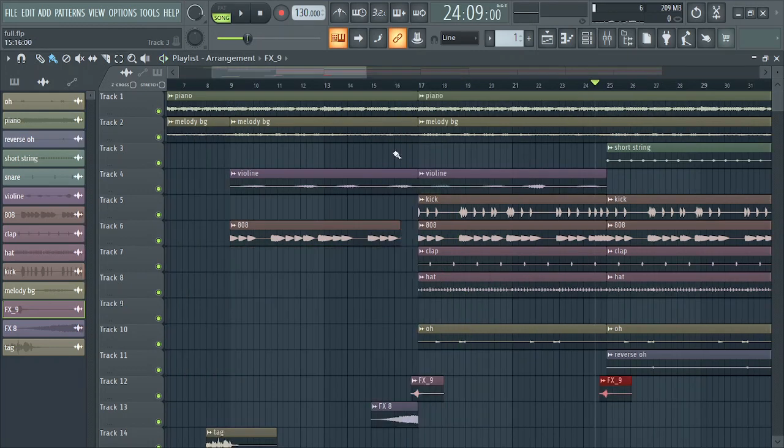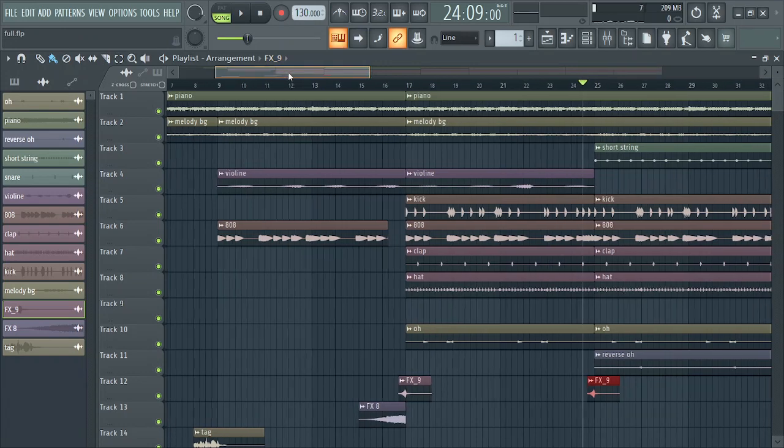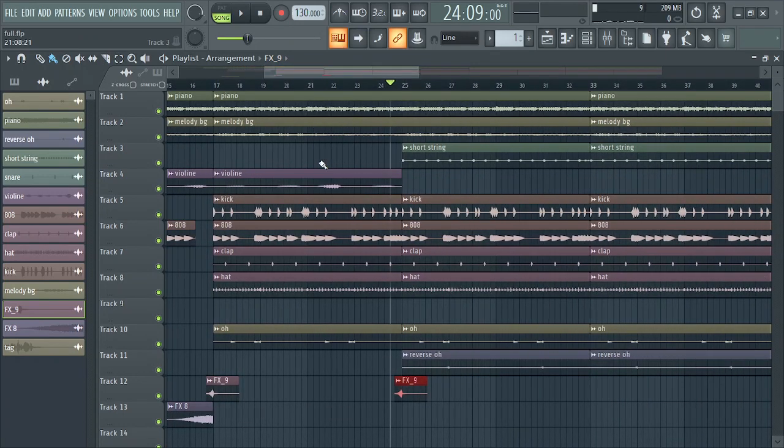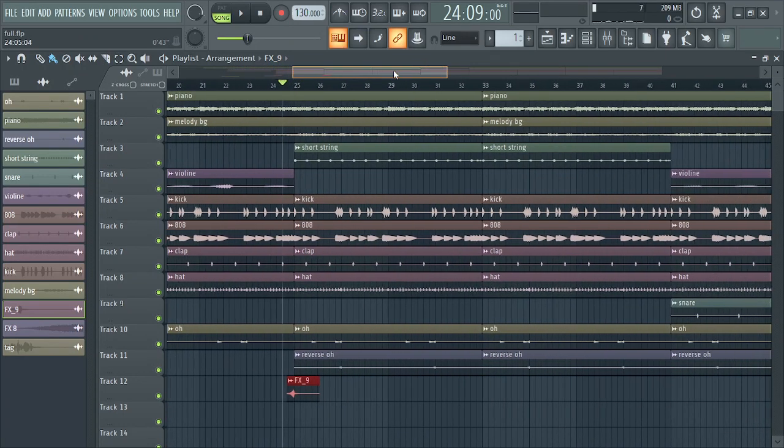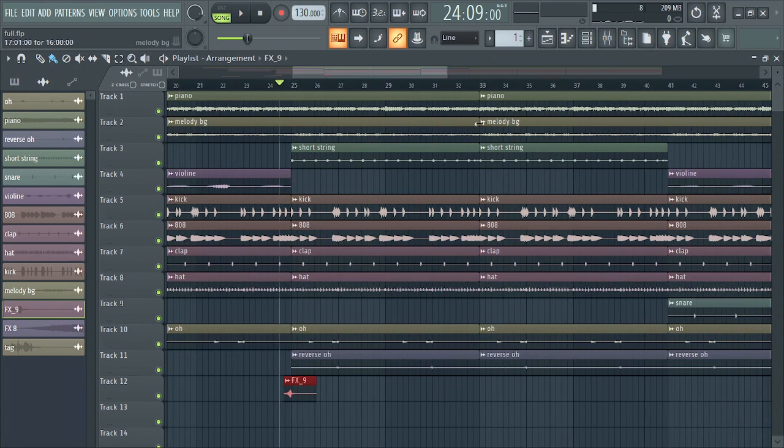So if you have the structure in the first section of your verse different, and the second one is different, and the third one is different, it's okay. You can keep the same thing here, you can keep the same one on the third, and just make some changes at the end, like you're sending the rapper off, you're sending the verse off actually. And this is how I do it.